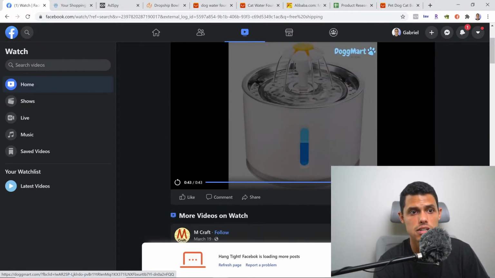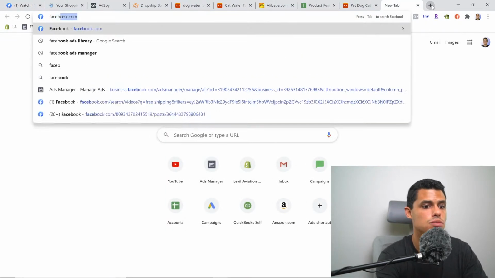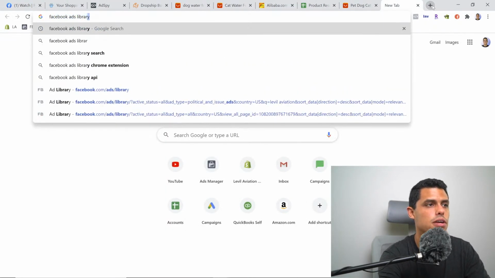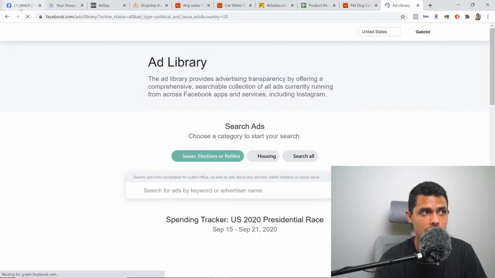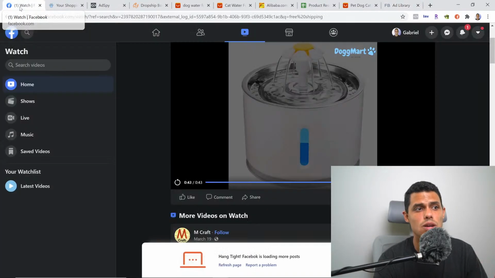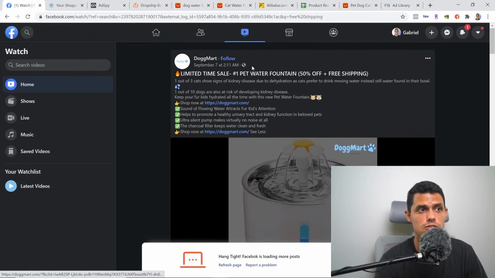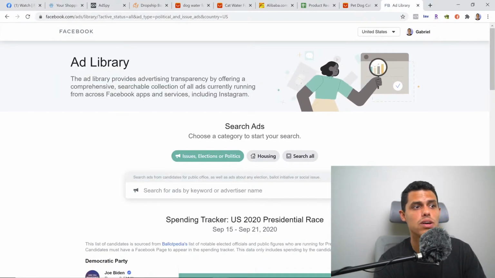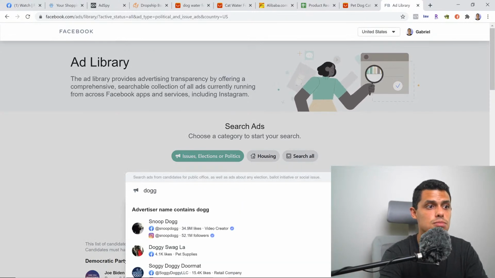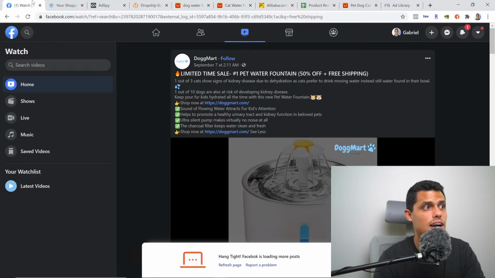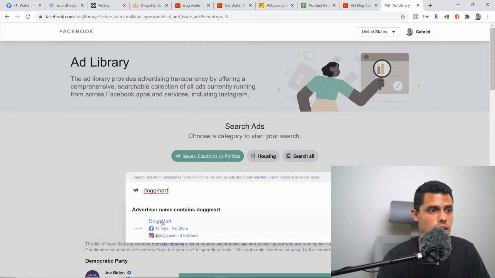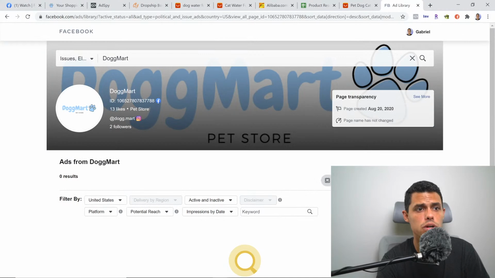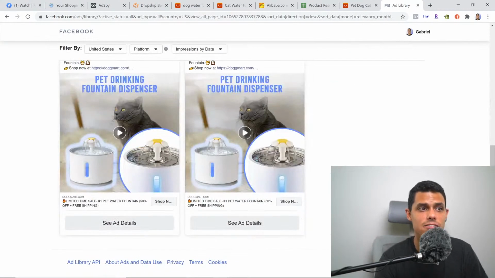Another method you can see here, we have 81 likes. So what we can do is go to the Facebook ads library, and then inside the ads library, we can find this specific store, and then we can see if they're running different ads around this product. And if they're running a ton of ads, this means that they're selling a lot of units, because no one spends on ads if they are not making money. So the way to do it is that we click all ads, and there we go.